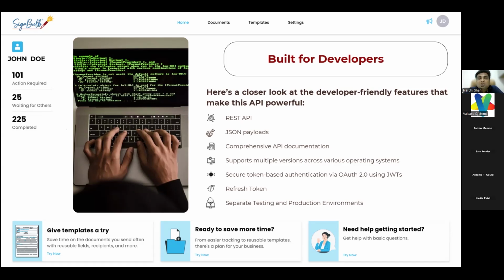So in a very short span of time, we will be providing you features like the testing environment and the production environment. And as soon as we are live with this, you will get a notification, and you will also be notified by our team, so that if you want to take a try, or see how the API works with SignBulb and how it can benefit your organization, you can have a look and a glimpse of it, and you can definitely try it, and post that you can access the platform, so that at least you will get a better idea.